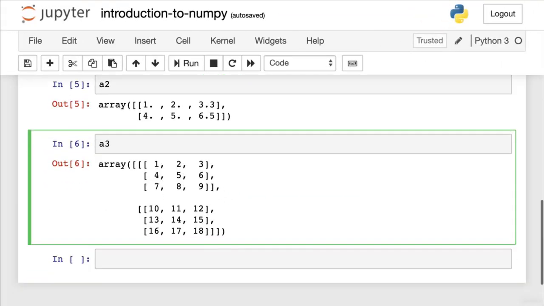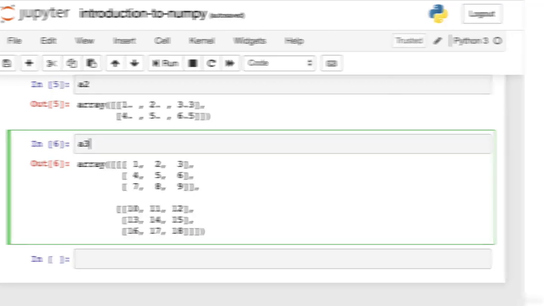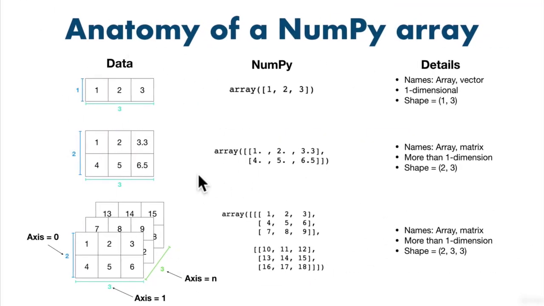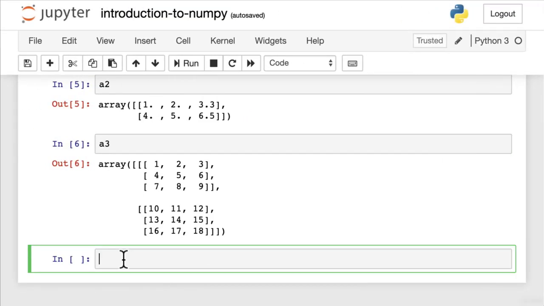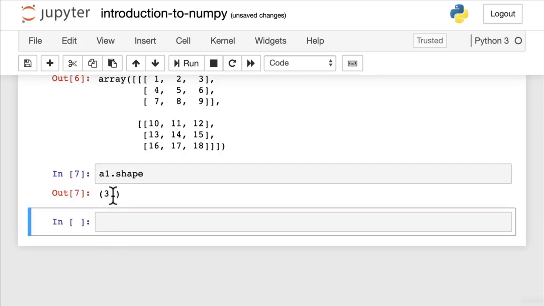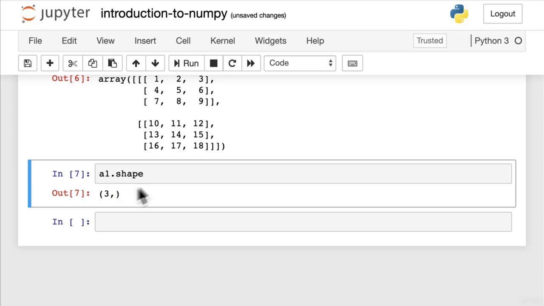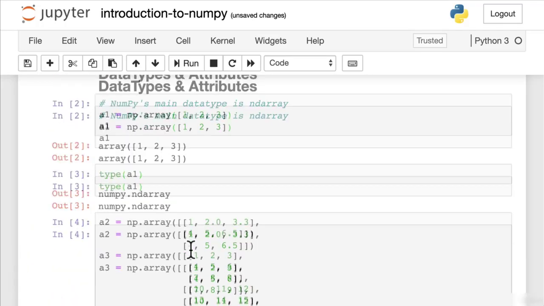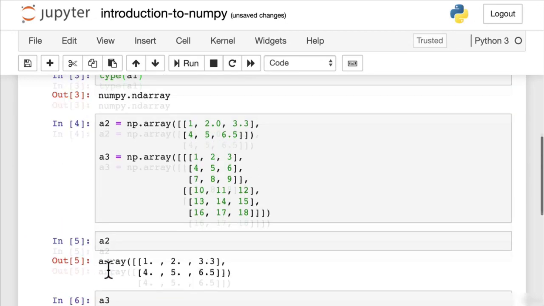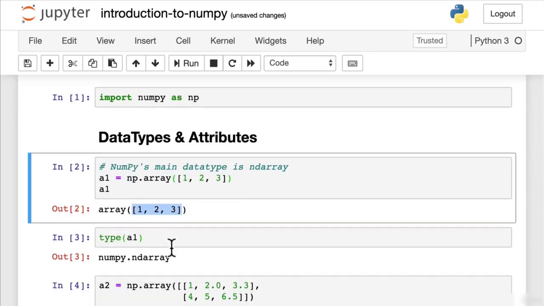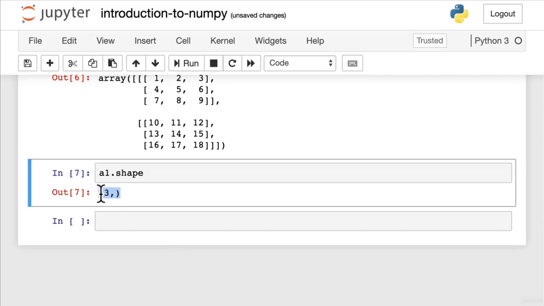Okay, so now we've got the anatomy of a NumPy array down pat. Don't worry, you can take a screenshot of this if you like, otherwise it'll be in the resources section. Let's have a look at some of the attributes associated with NumPy arrays. So the first one we'll take a look at is a1.shape. So it's 3, something. Now this is blank. Now the way NumPy formats this data is that although we've said that the shape is 1, 3, NumPy stores it without the row at all. So it's just got the 3 numbers here. That's just a little tidbit of how NumPy displays some shapes.